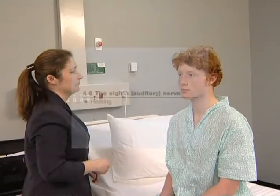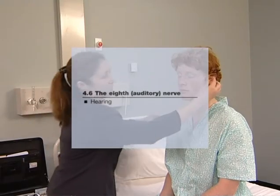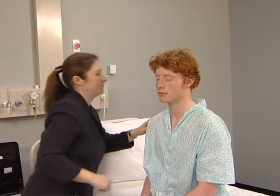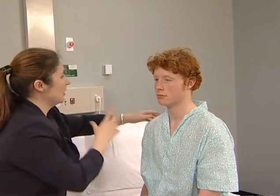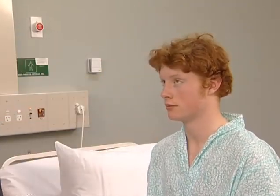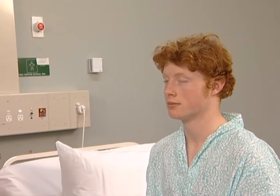Now test hearing, the eighth nerve. Whisper softly a number about 60 centimetres away from each ear. Distract the other ear by rubbing your finger lightly over the other auricle. 14. Now perform tests to differentiate nerve deafness from conductive deafness.